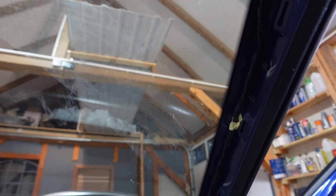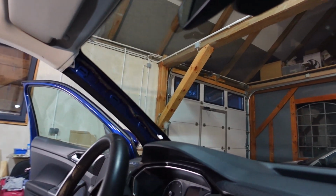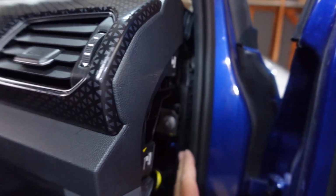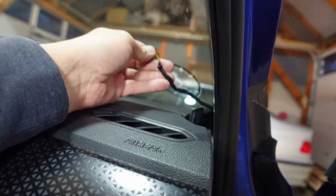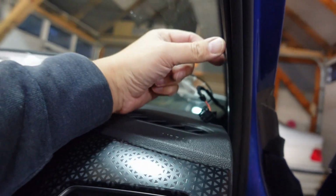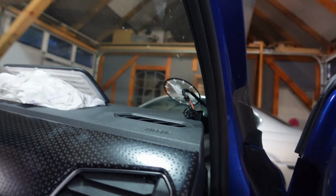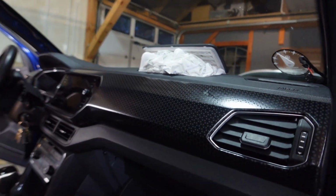As you can see now, I've just pulled off the A-pillar trim on the passenger and on the driver's side, along with a piece that goes right there. There are some speakers in this A-pillar trim, so there's a connector that you need to disconnect as well. There's essentially just three clips, 1, 2, 3. So you need to give it a really good tug, and that should then pop out for you.